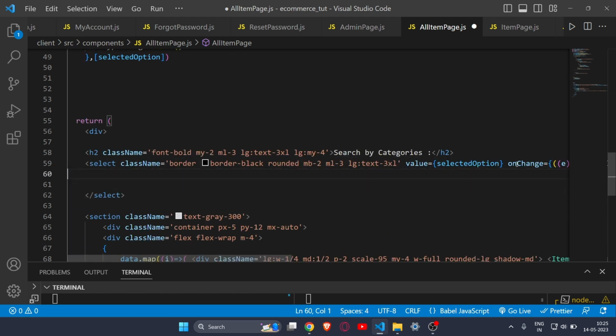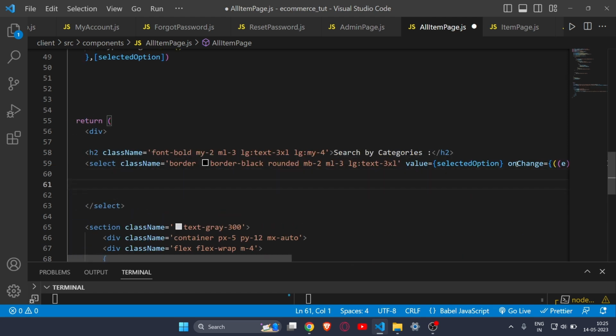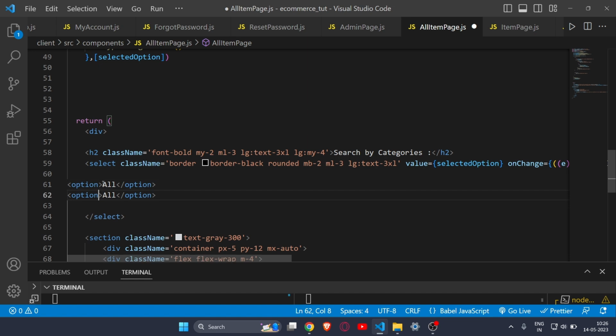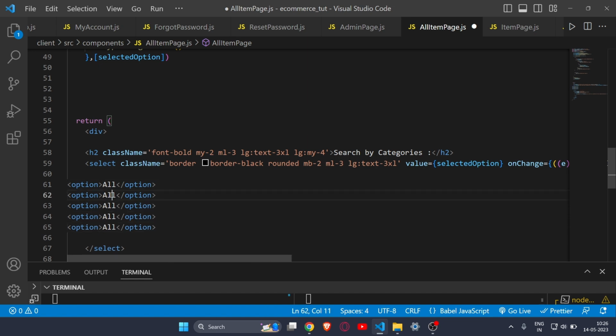Alright, now you have to write the options. So how many options you want, it depends on you, but right now we will add a total of 6 options, okay. So the first option will be all, in which all the products will be displayed, and remove this value from here because we don't need this, and copy it down few more times.